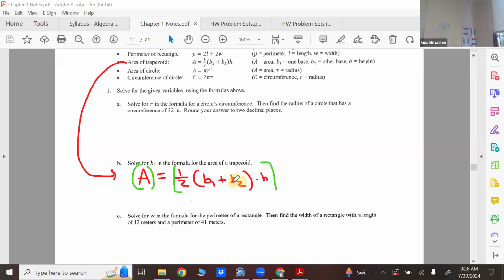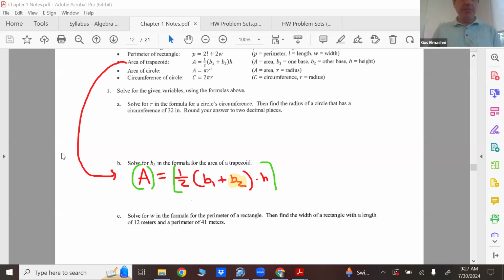What can I use as my first step to help make this look nicer or more clean? Let's say that 1/2. I want to get rid of that 1/2. What's the opposite of multiplying by 1/2? Multiplying by 2, right? What's 1/2 times 2? You get 2 over 2, right? So let's do that. Let's multiply both sides by 2. Or you could divide by H first if you wanted to. You could have done that as well. It's up to you.